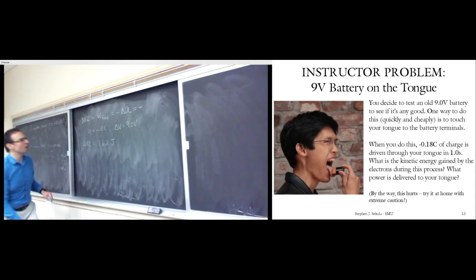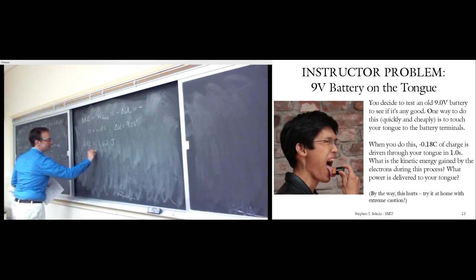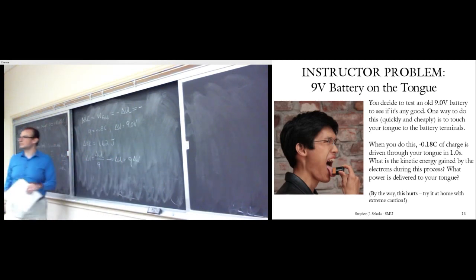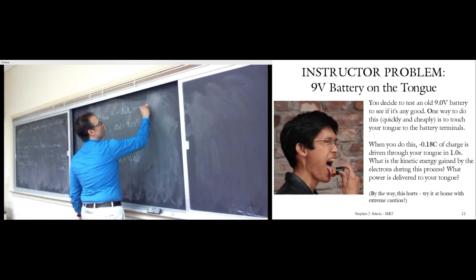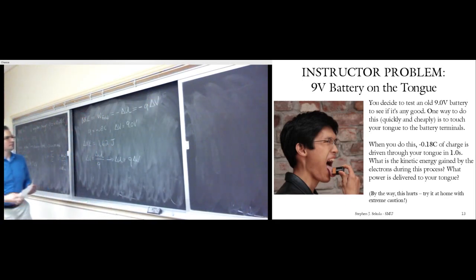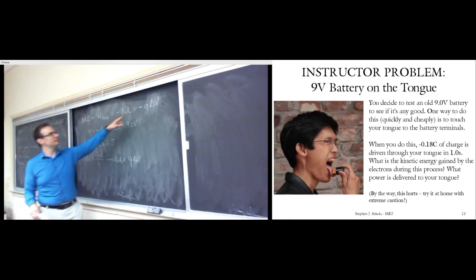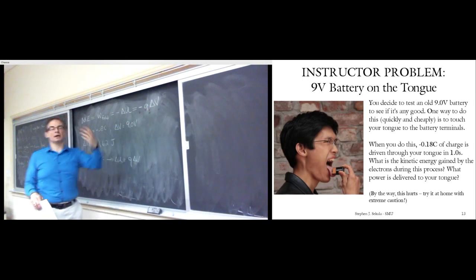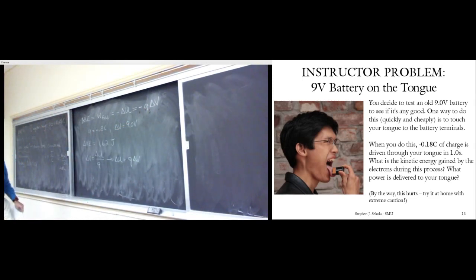All right, so what was my mistake? What is delta V equal to? Yeah, delta V is delta U over Q. I had this reversed. I said this was delta V over Q equals U. So delta U is equal to Q delta V. So bad algebra on my part, doing it mentally. I should never do that, okay? So this should have been Q delta V. Okay, all right, so we have a negative sign times a negative charge will give us a positive number, times another positive number will give us a positive number. Okay?